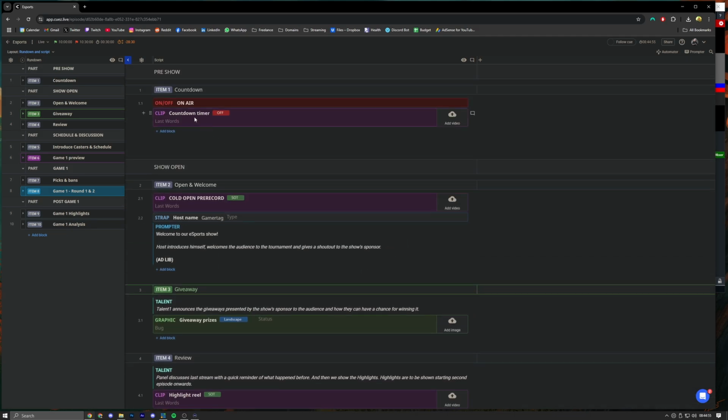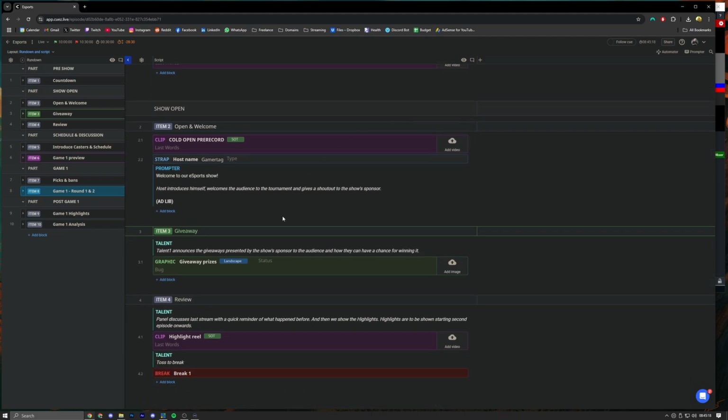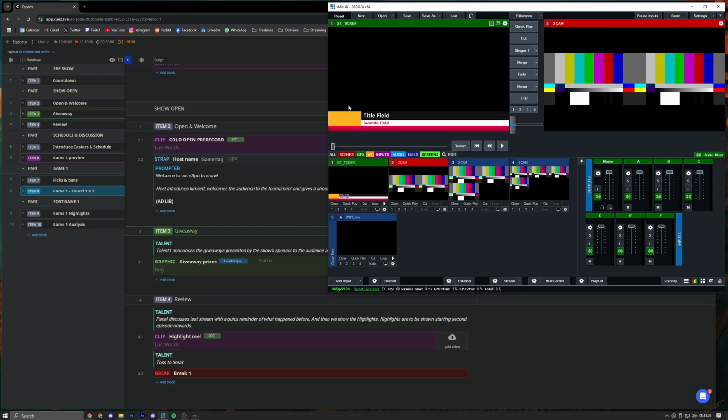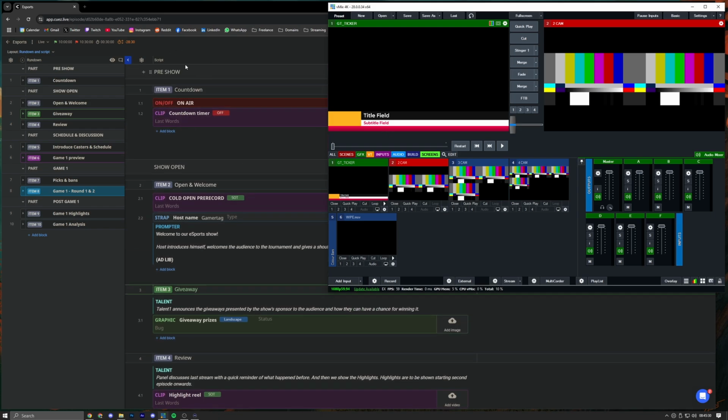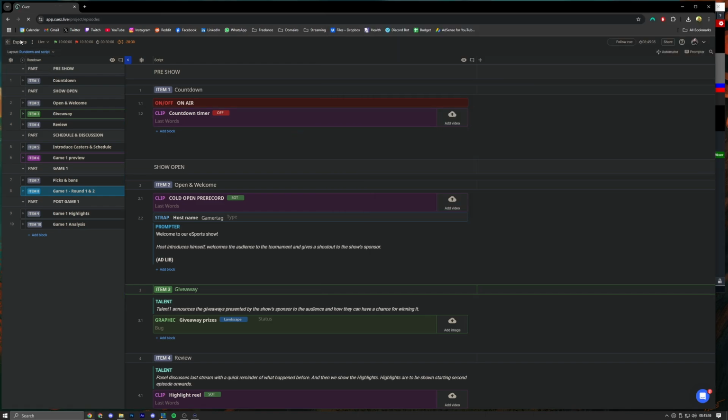So the way the automator works is, depending on the run of show you build, you can automate it, which is really cool. So if you can see here on the right, you have add video and add image. If you create something on the run of show as a producer, you can upload your own image or video, and it will automatically download to the computer of the vMix show or whatever you're automating, and be able to automatically be added into that, which is really cool. So in this case, in vMix, I have a ticker that I created right here. There is an image field, a title field, a subtitle field, and a ticker field. So what I'm going to do is I'm going to show you how you can automate something like this to essentially control vMix.